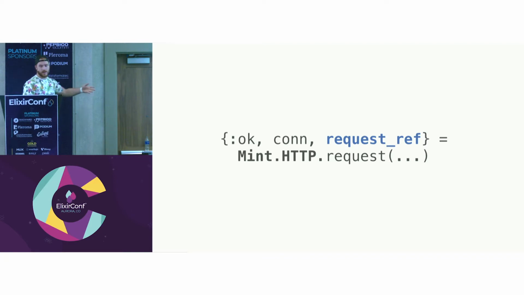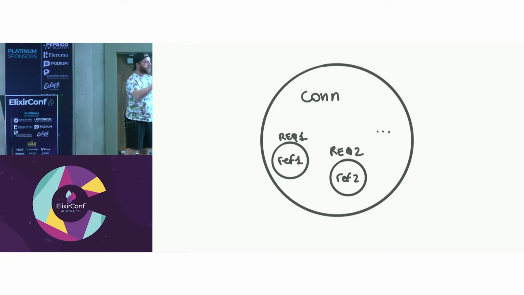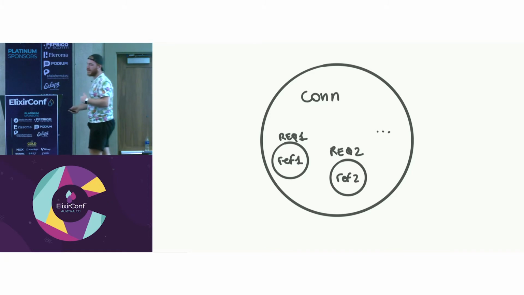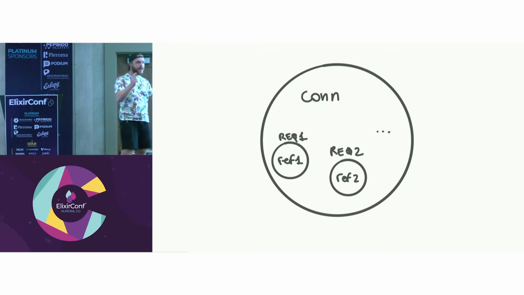Again, this is just sending the request. You can send multiple requests. A connection can contain more than one request, so you can have a single connection with multiple requests in flight. With HTTP/1, this is just like a pipeline of requests. There's a queue of requests that you send that are waiting for responses, and when the responses come, they come in order. In HTTP2, requests are actually in parallel. We're going to look at that a little later. But just to say, a connection can have multiple requests in flight, and you can receive responses for different requests. That's why you need a way to tag the response so that you can bring it back to the right request, with the request reference.